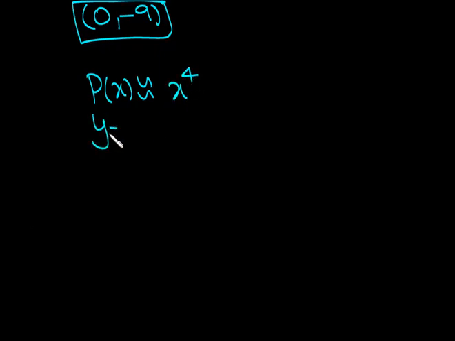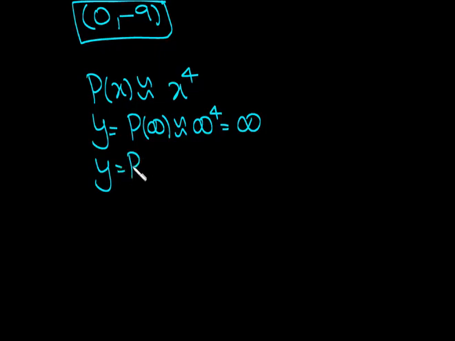So now what happens to y when x gets really big? It goes to plus infinity. We get infinity raised to 4 is just infinity. What happens to y when x gets really small? Minus infinity. So we get minus infinity raised to 4. You take negative infinity times negative infinity 4 times, we get just plus infinity. So in this case, when x gets really big, y goes up. When x gets really small, y still goes up. Alright, so we have all our tools to graph now. So let's graph.